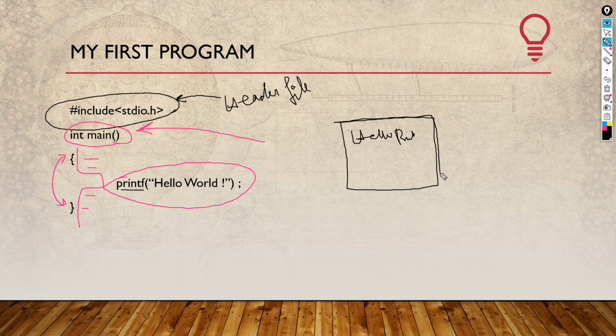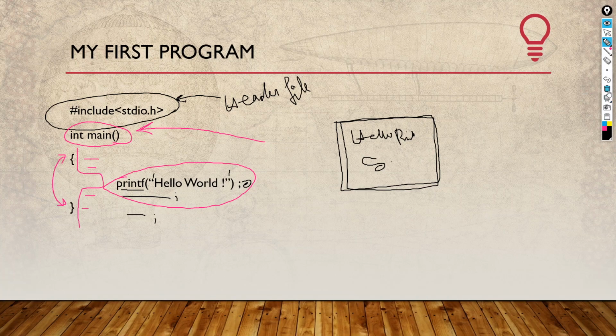Consider this is our monitor, and if we have to write anything here, we need to write it in this printf, within these quotes, keep in mind. And after every line we have to give this terminator sign, so this defines that we are ending this line. After every line we have to give this semicolon, okay?